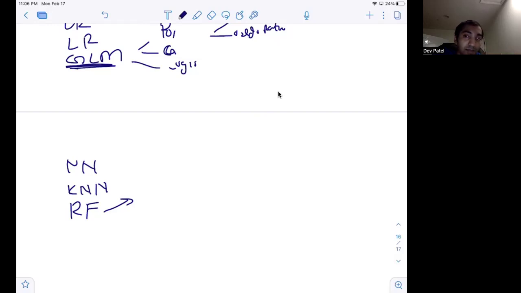Is our data trying to explain something? Can we predict something that's going to be useful for us in the future? These are the models that help us with that.